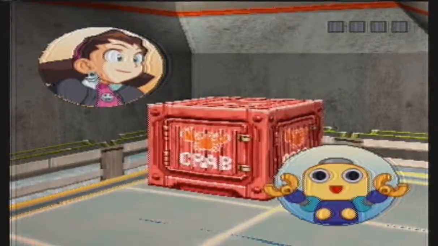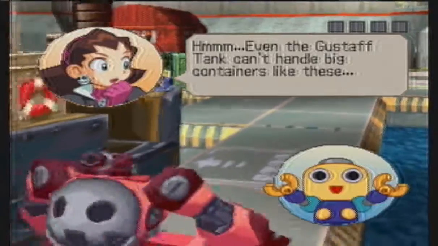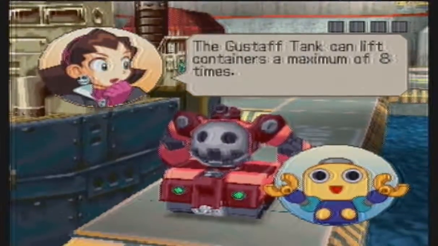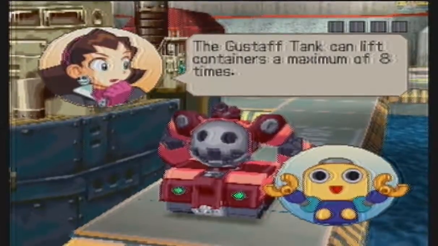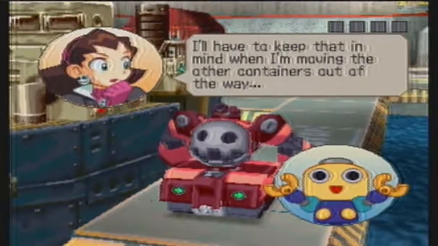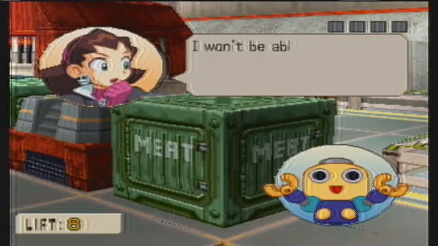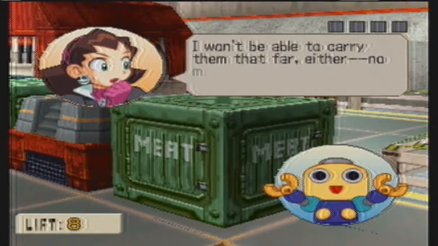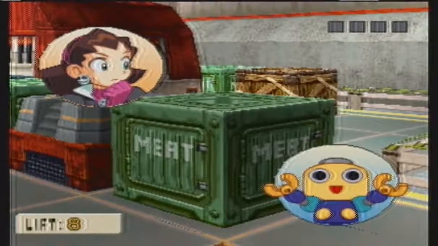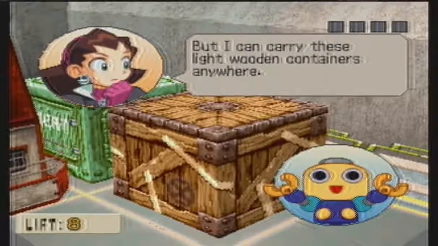Roger. Even the goose staff tank can't handle big containers like these. The goose staff tank can lift containers a maximum of 8 times. I'll have to keep that in mind when I'm moving the other containers out of the way. I won't be able to carry them that far either. No more than 10 steps. But I can carry these light wooden containers anywhere.